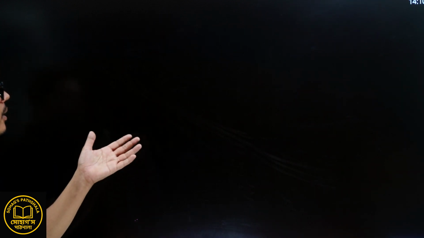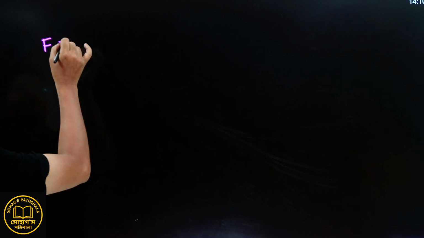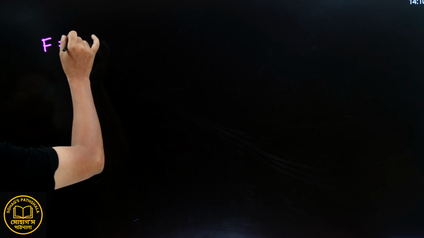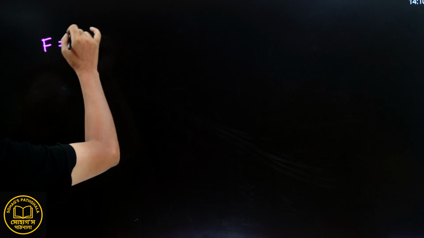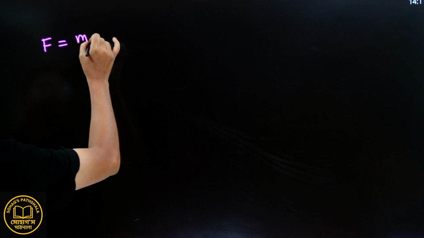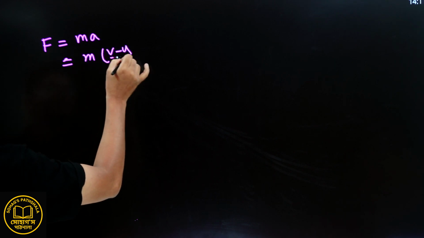And now let's see how we can find this. Since you are doing some advanced-level work, like higher secondary level, you will need more idea about Newton's second law. And what is that? For example, we have seen that force is equal to ma, right? So we can write m a, that is m (v minus u) by t.